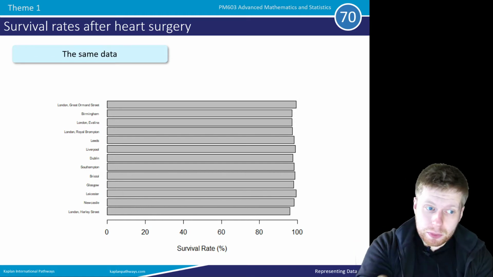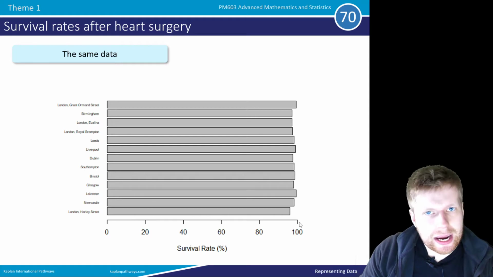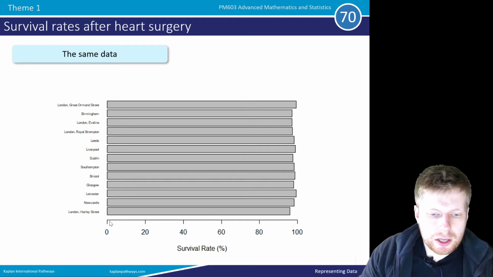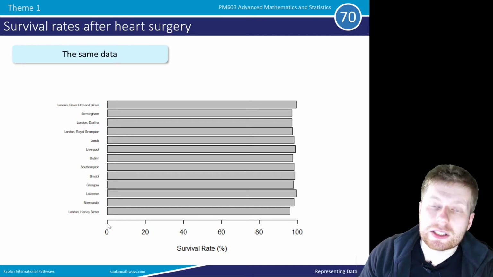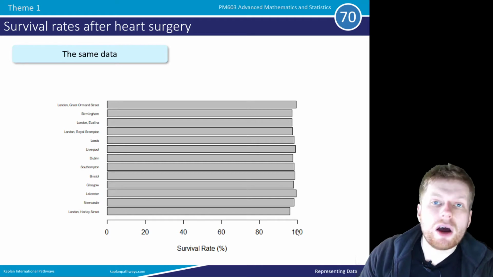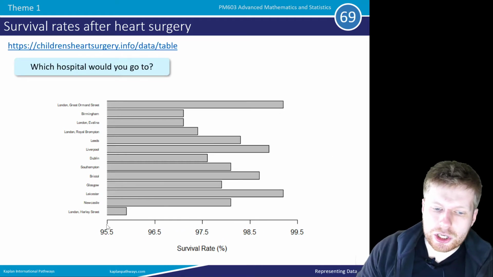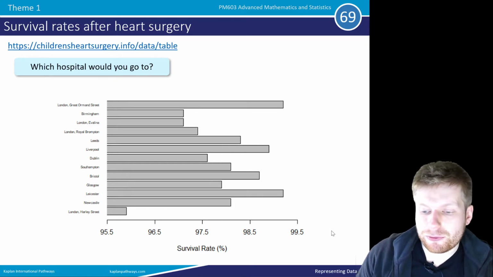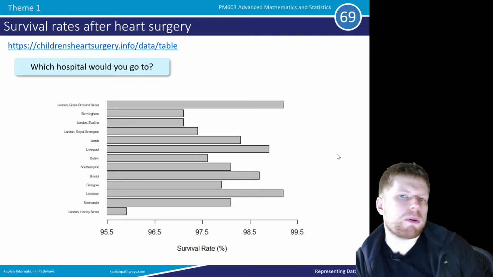Well, this plot here, the one on your screen, if you look at the x-axis, I've changed the range of the survival rates. Okay, so the survival rates start at the true value, which is 0. That means that nobody survived, right the way up to the maximum value the survival rate could have, which is 100%. That means everybody had survived. Whereas on the other graph, I'd kind of only shown the survival rates between 95.5% and a 99.5% range. So that's one thing to watch out for when you're plotting, okay?